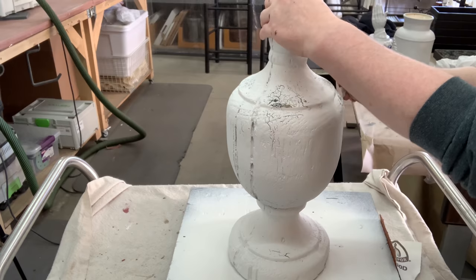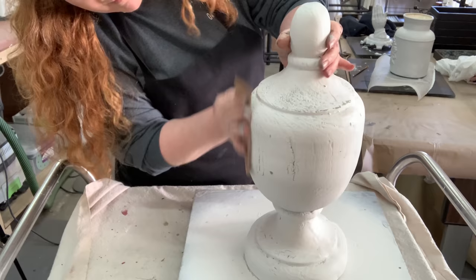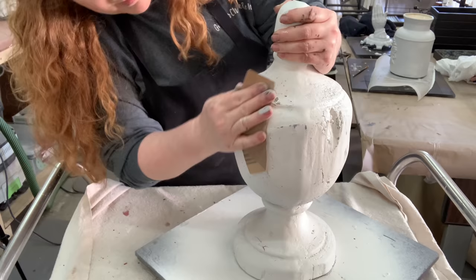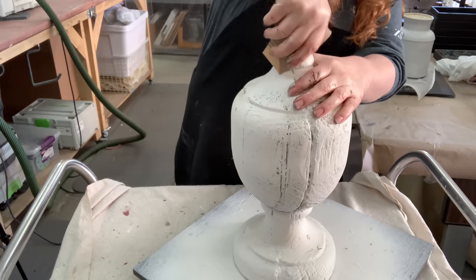I don't know. Everything is always a trial and error. So now I'm really going to have to go in and sand this a lot to get to those underneath colors. That's kind of disappointing, but you never know. Sometimes your vision works out the first try, or sometimes you have to put a little bit more work into it. I really felt like I was putting a lot of glue on there, but who knows if it was the material soaking it in, if it was the Waverly chalk paint that soaked it in. I don't know, but oh well, I'm not going to redo it. It is what it is.